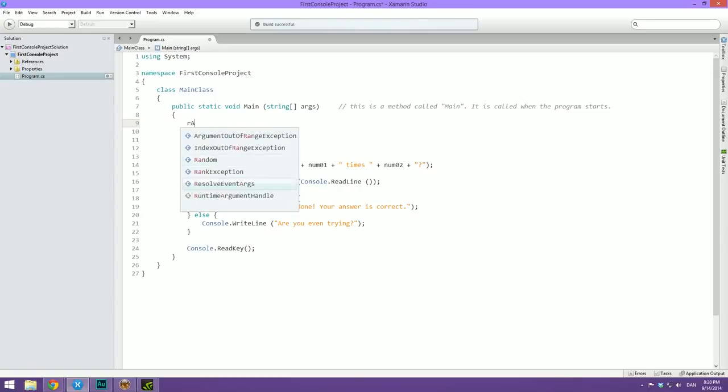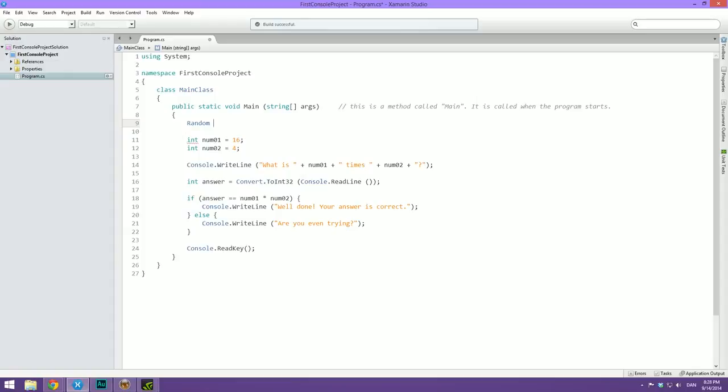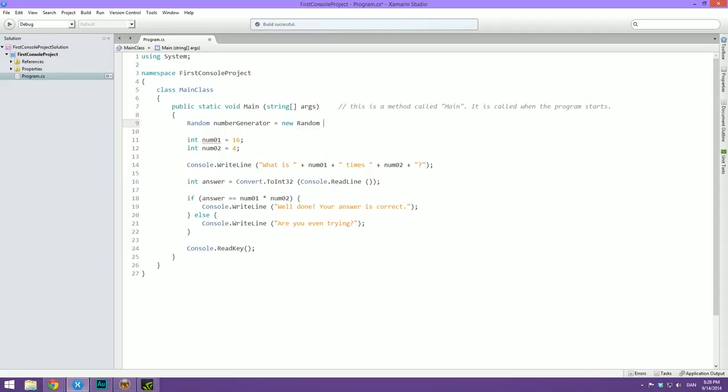So let's try and write out Random. And you can see that it shows us a public class called Random. Then we're going to give this a name. We're going to call this numberGenerator. And we're going to set this to a new Random. And you're going to have to open and close the parentheses here, and then a semicolon.